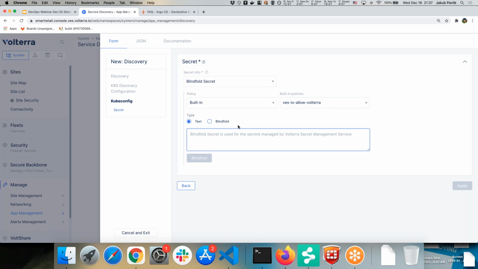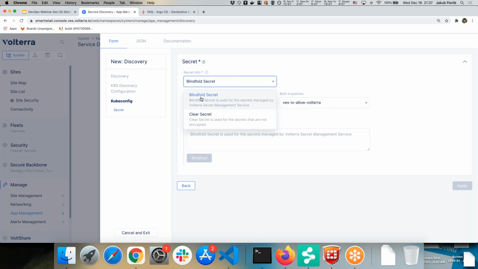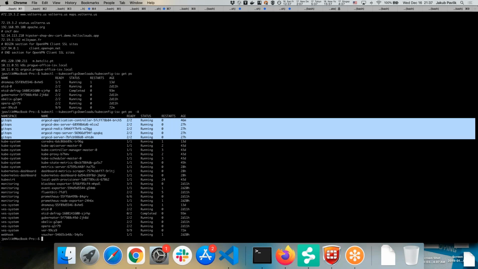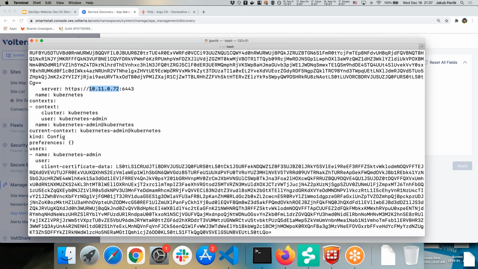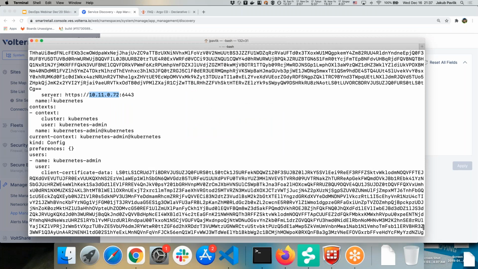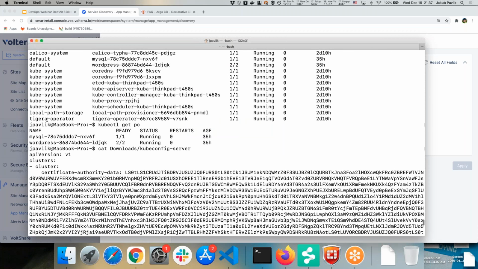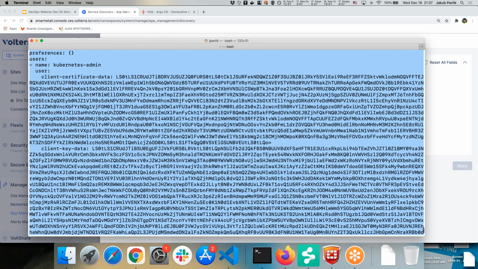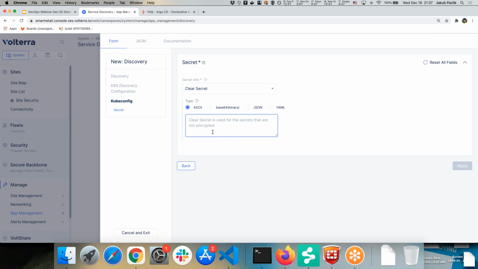So we will do kubeconfig. We support an option of encryption, so it's kind of like encrypting your secret. I will not complicate it for this demo, and I will use a clear secret. So basically what I will do here is I will just copy the kubeconfig and paste it into the box.